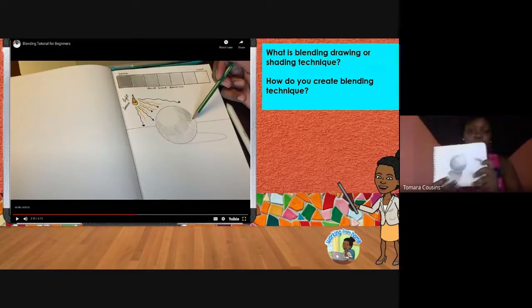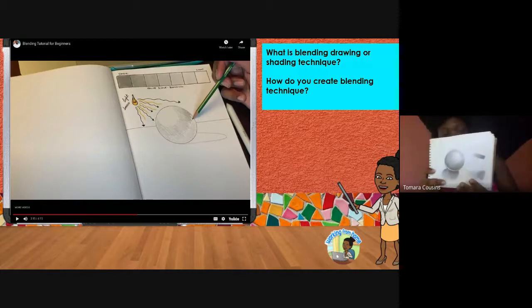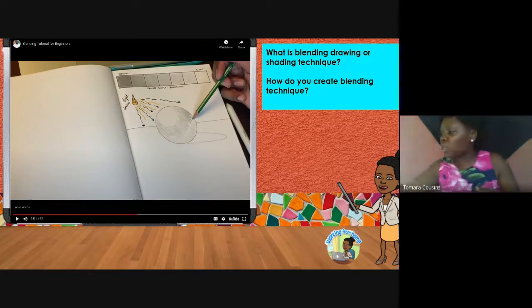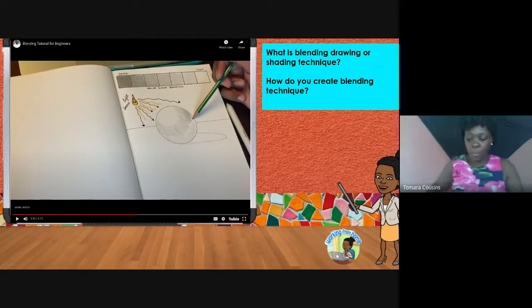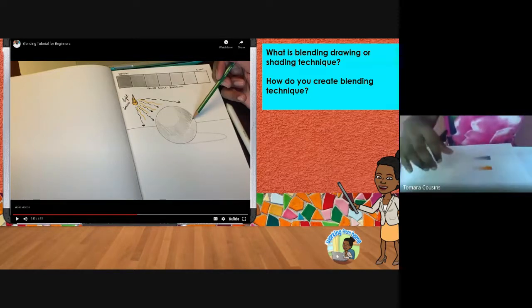So that is what the blending allows you to do, right? To make your work look realistic. And once you can achieve that, you should be able to draw any subject and apply the blending techniques to it.